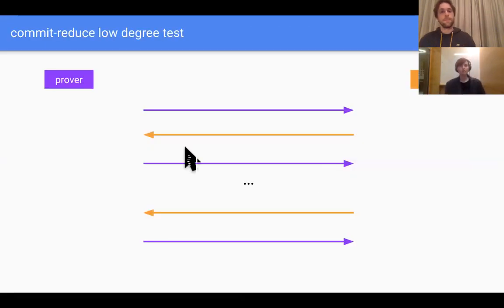So what I'll do first, before giving you the full polynomial commitment scheme, is give you something slightly weaker, which is the low degree test for all the flavors. You have your prover and your verifier, and they're talking to each other in these three schemes. There's a log number of rounds. d is the degree of your polynomial, so you have log d rounds. In every round, the verifier is just sending a random challenge. So it's a public coin protocol, which can be made non-interactive with Fiat-Shamir.